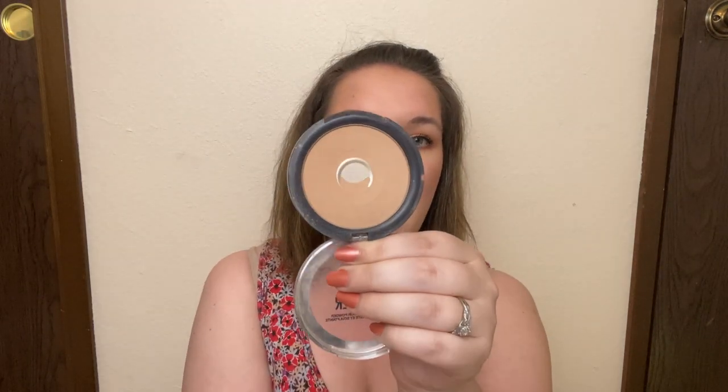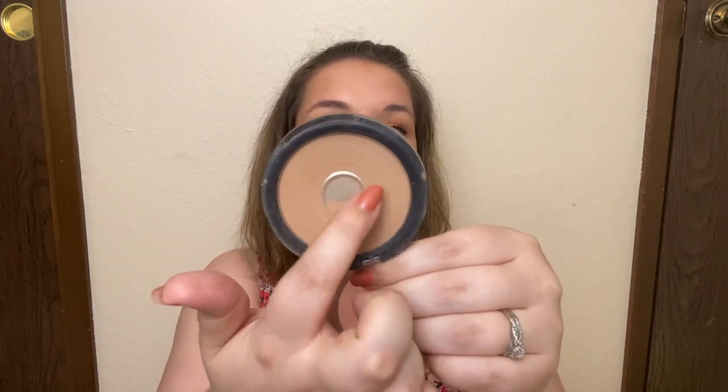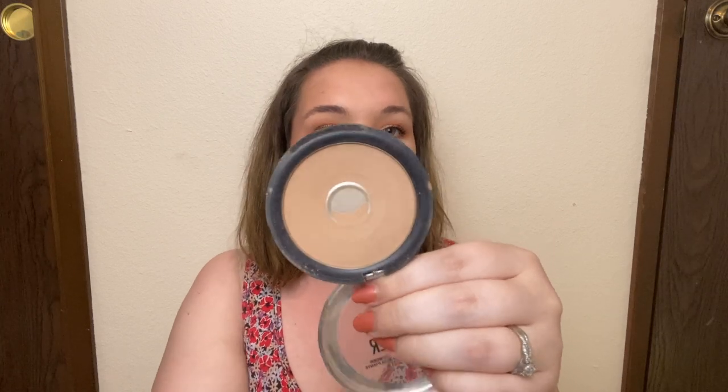So I'm rolling in my city bronzer from Milani. I hit pan in this earlier this year, I think in Deck of Panning. My goal is to finish it — you can see some of the next ring peeking through the powder. Hopefully I can get this done within maybe three or four months. I do like this powder, though cream bronzers are just way easier for me to use and blend. The swatch is quite light, which is nice for my fair skin, but I'm hoping it's not too light for summer.